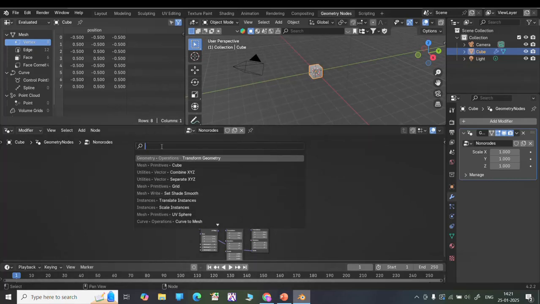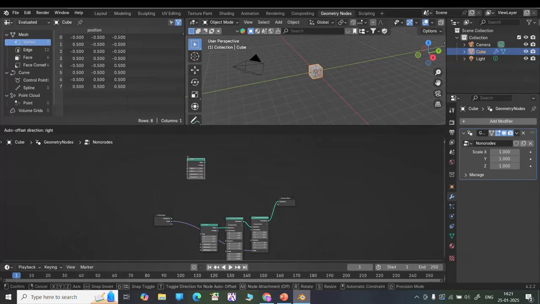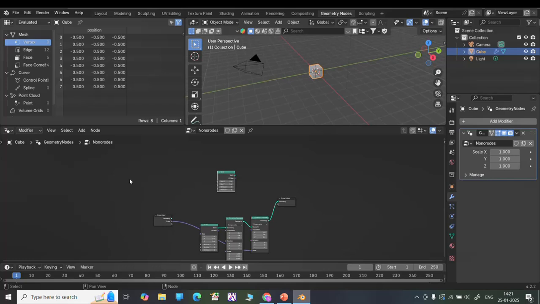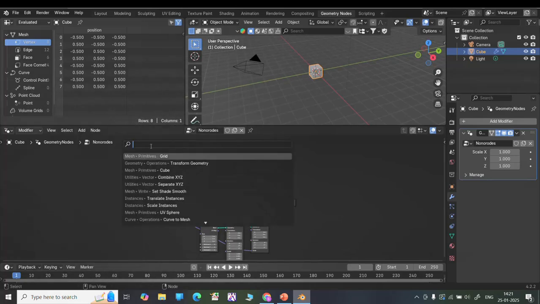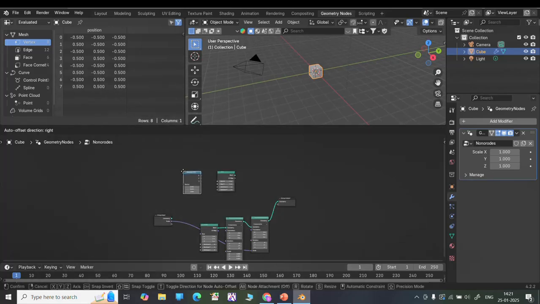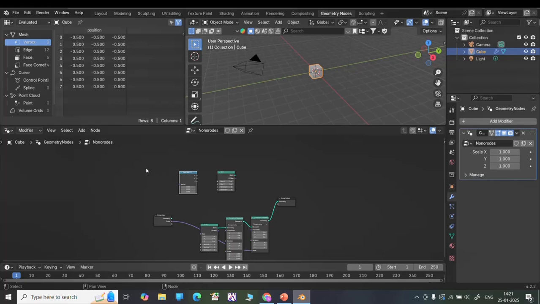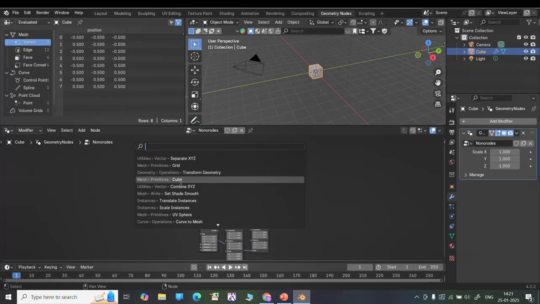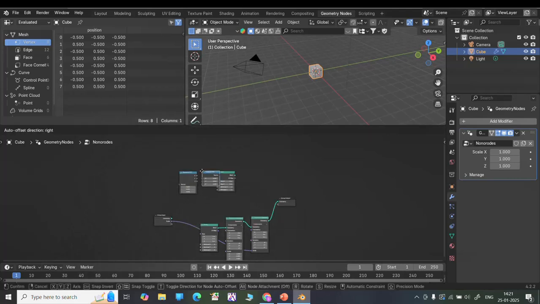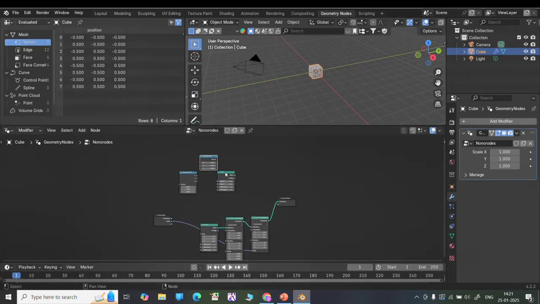Search here, grid. Put it here, then again Shift A, search separate XYZ vector. Then press Shift A again and search combine XYZ. You can search from the search bar.